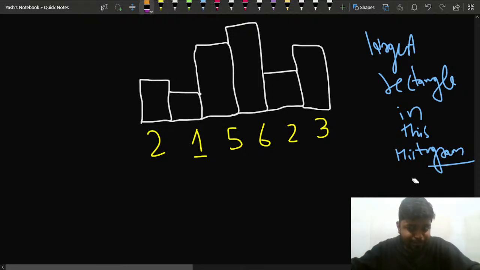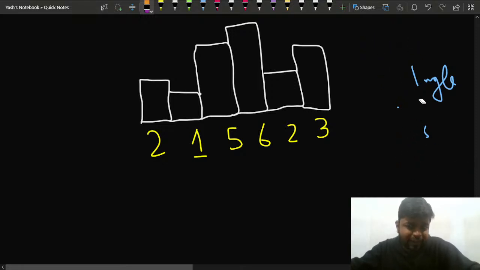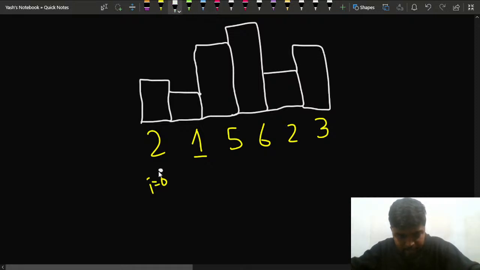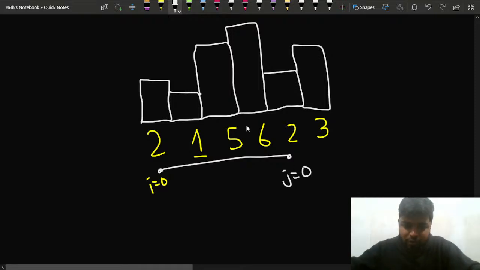Now what I could do is I can mark a lot of indexes, right? Let's say I have two indexes, i and j. Let's say I'm currently standing here, let's say my i is equal to 0, and maybe I have a j. Let's say the j is moving somewhere, from this particular index up till this particular index, if I'm trying to check, right? So let me write the index numbers. So this would be i is equal to 1, this would be i is equal to 2, this would be i is equal to 3, this would be i is equal to 4, this would be i is equal to 5, right?